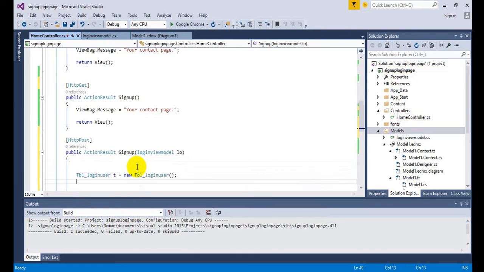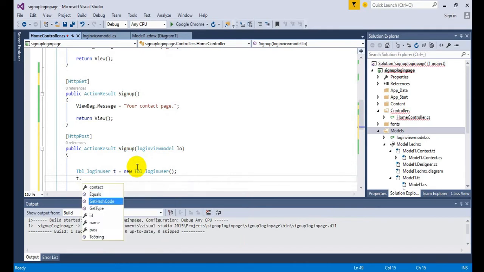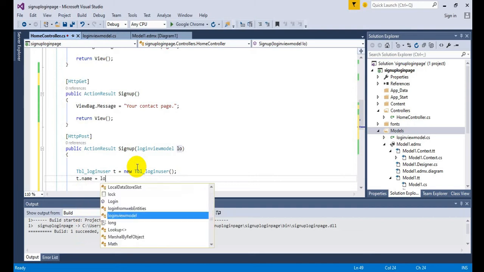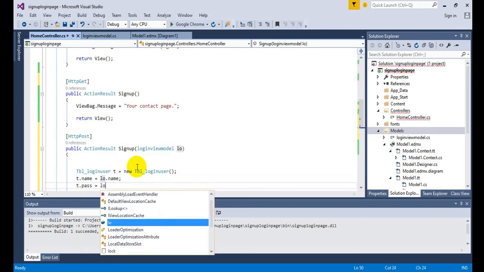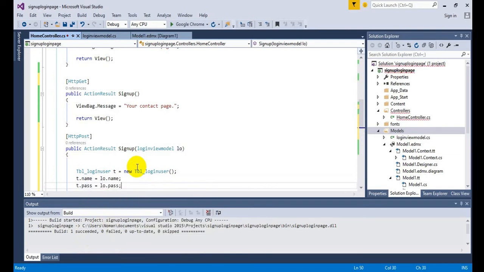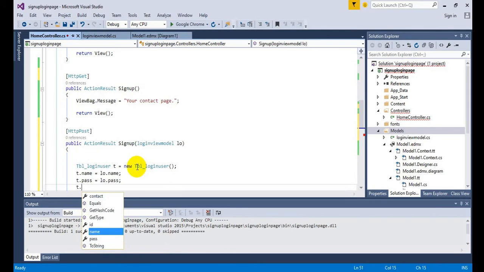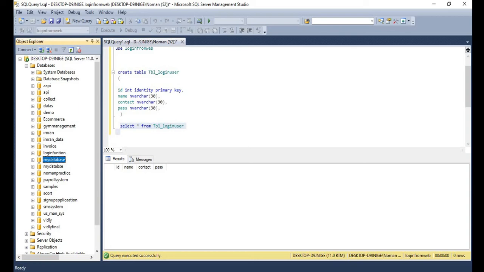That is T.name equals to hello.name, T.password equals to hello.password, and T.contact equals to hello.contact. How many fields do we have? Name, password, contact. ID is an identity, so we don't have to use it here.